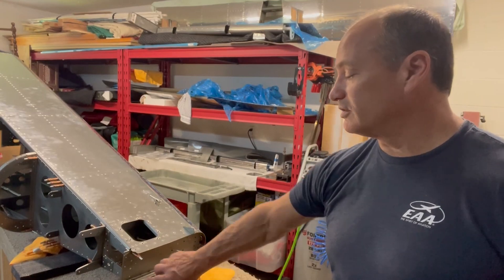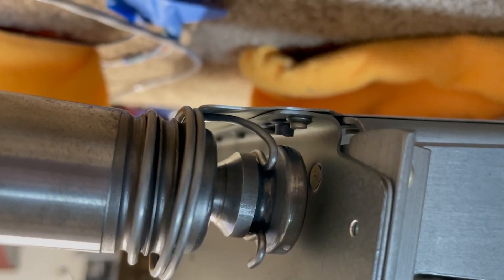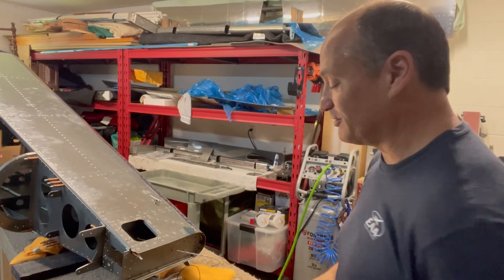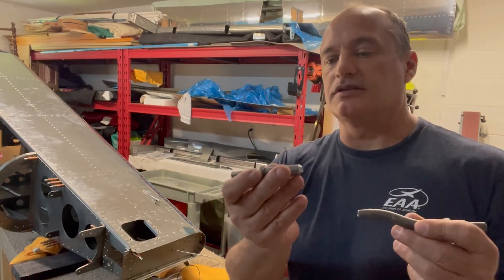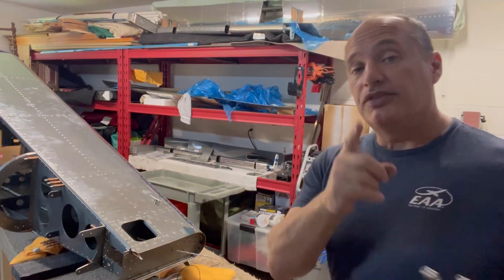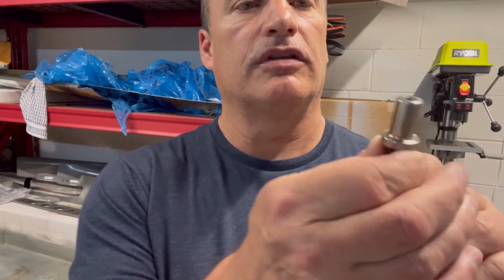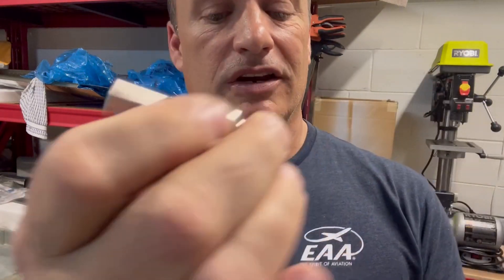I'm setting the last couple rivets back here in the tail of the airplane. As you can see, you just can't get the head of the rivet gun on the backside of that rivet — it's just too close to the edge and all this stuff gets in your way. So I'm racking my brain trying to figure out how I could get into that. I'm looking at all the other rivet sets, extensions and all that stuff. The problem is these are all made for round head rivets, so I don't have one that has a flat head on it. Then I remembered that the bottom of the C-frame — which is what holds the rivet set — that's exactly like the bottom of these guys.